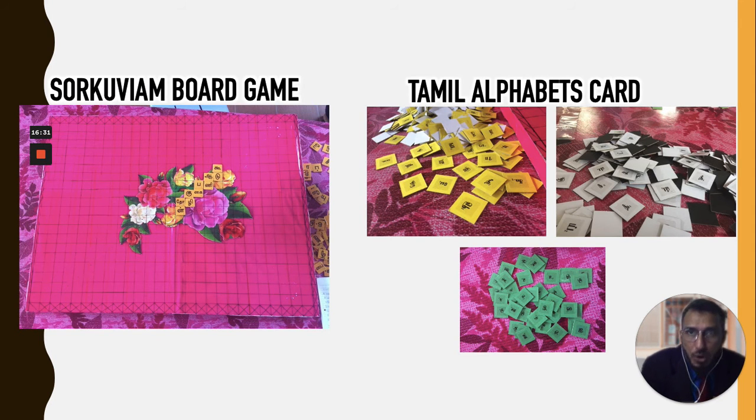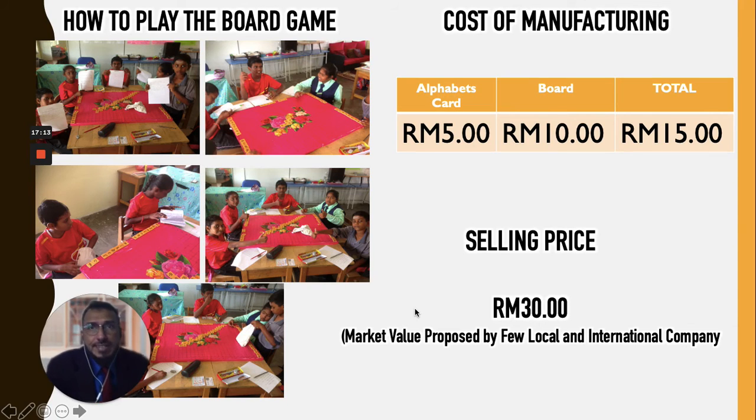This is the board game that we mentioned earlier. We have a board here and Tamil alphabet cards divided into three categories. As you can see here, the students played this game and found it really enjoyable when they had chances to construct words by referring to the dictionary. They found it really helps their motivation and their confidence level in getting to know Tamil vocabulary.